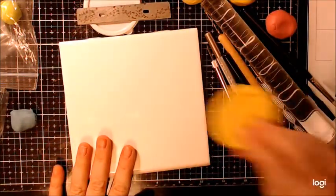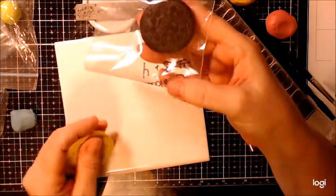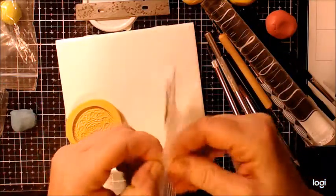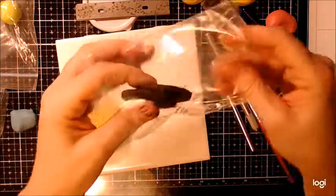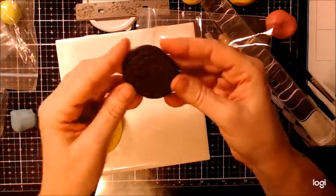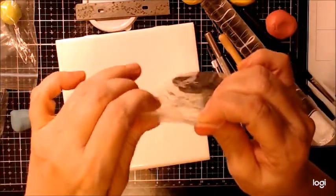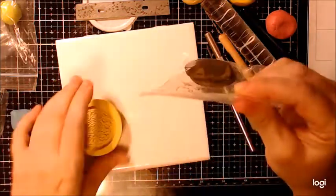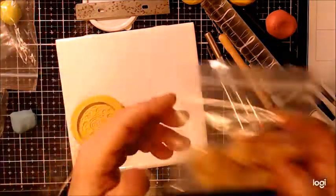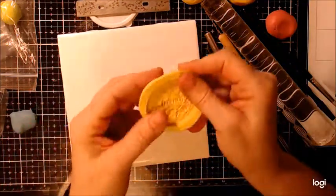Okay, so a little mold from my Oreo, which there's the Oreo cookie from before I took it. Well, it's a cookie. It's a cookie top. Real cookie. I have no idea why I'm saving these. But if it leaves some cookie crumbs, you can just, you know, the mold, it's okay. You can take them out, or if they stay in there when they bake, it doesn't matter. And then I did the little Teddy Graham too, which they didn't do anything. So they were good. So don't worry about crumbs.